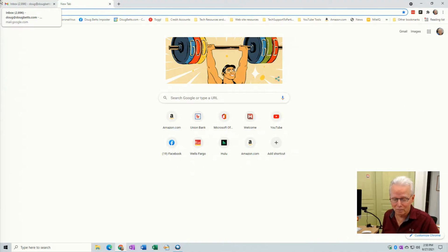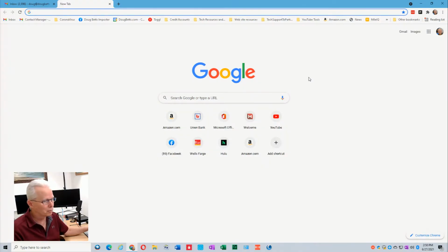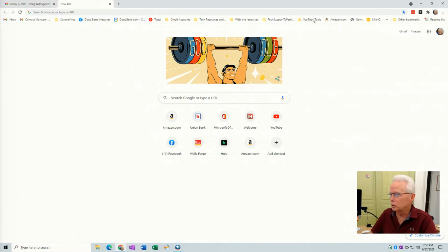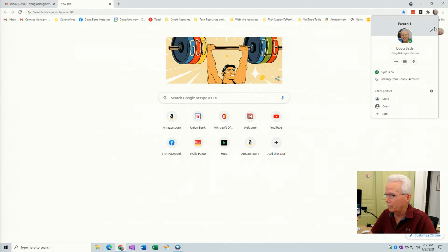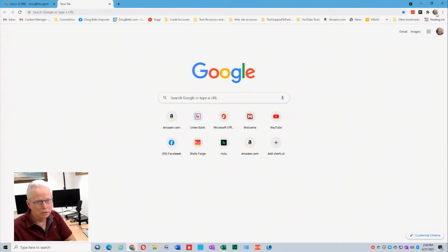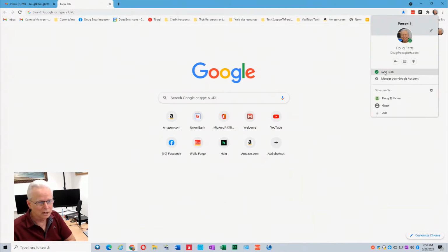So here I have my computer number 2 logged in with my Google Chrome account, and my computer number 3 over here also with my Google Chrome account. Coming back to computer number 2, my account is set up to synchronize. So come up here to the Google Chrome icon, not this one. This is a Gmail. This up here is the Google Chrome profile. Come down here to see that sync is on. Come over to my computer number 3, come up here to the profile icon and see that sync is on.